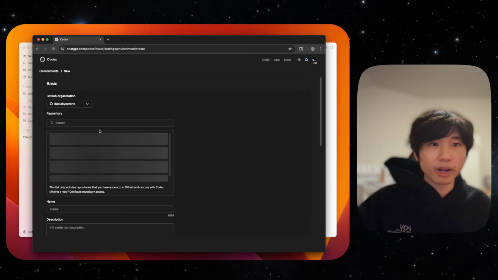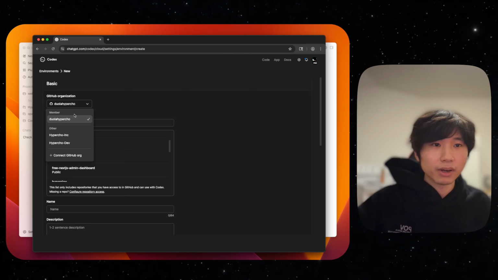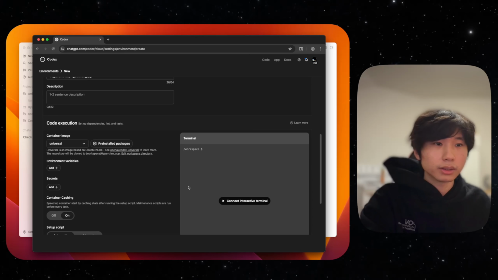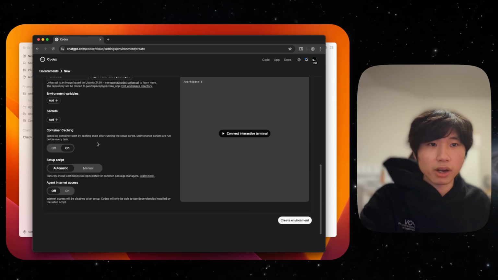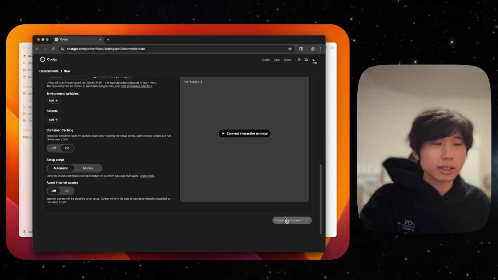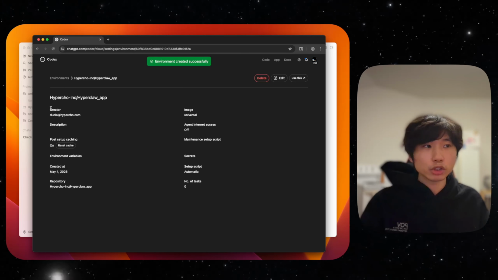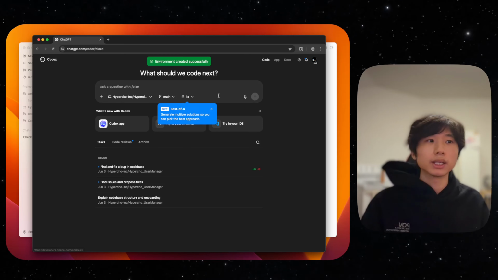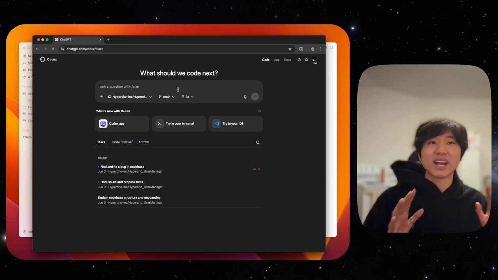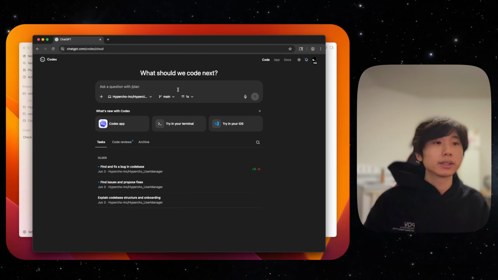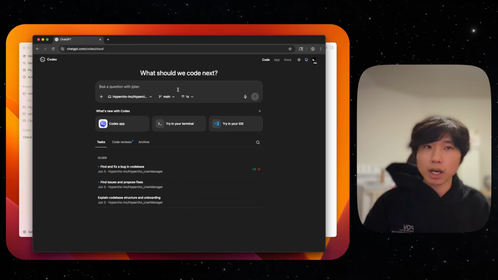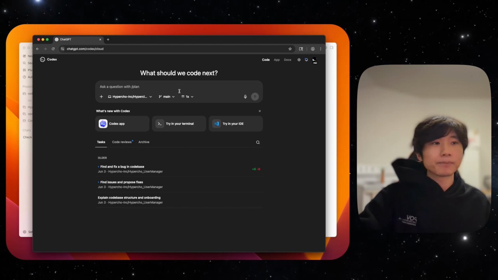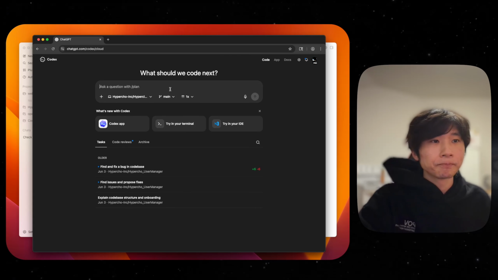And I will just create a new environment. Let me find the entire HyperClaw app. Once we find it, if you want, you can set up some environment variables, but I'm not going to set up anything, since we're only doing the landing page. You can simply close this or use it right away. I'll just show you guys a template. You can simply use that on any browser, including on your phone, by the way. So you can control your entire GitHub repo everywhere through this cloud Codex. I will just show you guys how to run this real quick.